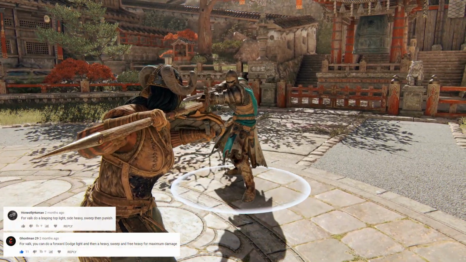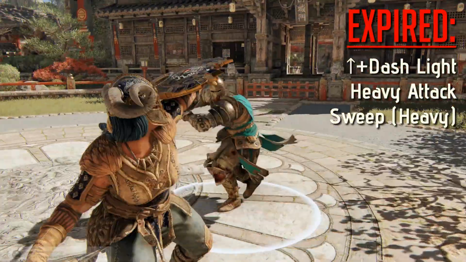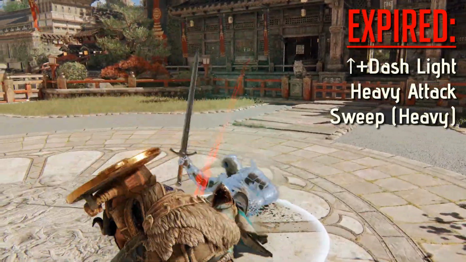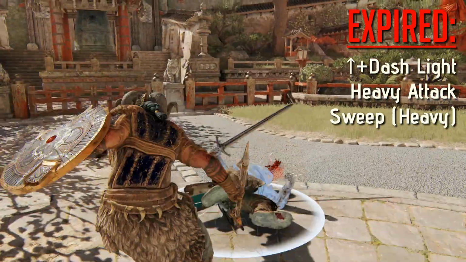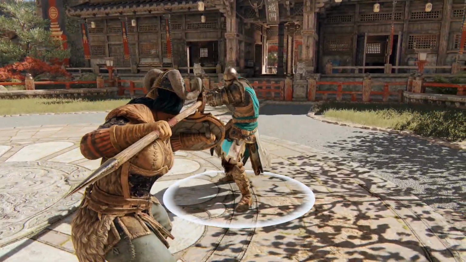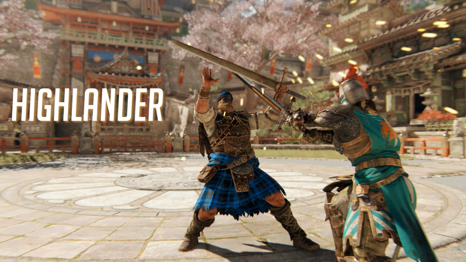And finally, Honestly Human and Ghostman29, they suggest another combo which I couldn't make work either unfortunately. That is dash light, heavy, sweep. It can be dodged by either dodging left or right, so it doesn't seem to work anymore. And that covers the Valkyrie, so now it is time to move on to the Highlander.